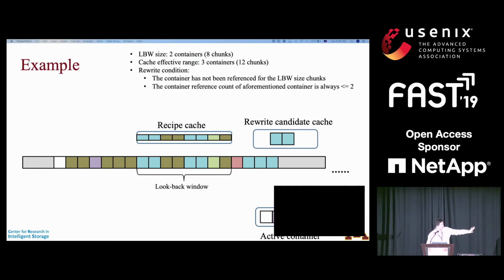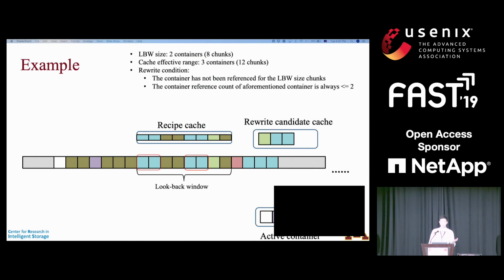Now we see 1 blue chunk, 2 blue chunks, and 1 green chunk. For those 2 blue chunks, they have other neighbors from the same container in the short future, so we don't need to rewrite them. We can tolerate the container reads for the blue container. But for the green one, this is the only one appearing at this moment, and we look back to the past. There are no other green chunks appearing before, which means it is quite possible that 1 container read will be triggered at this moment by this chunk. So we add it to the candidate cache.